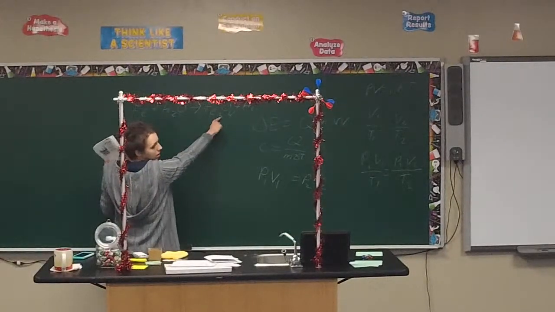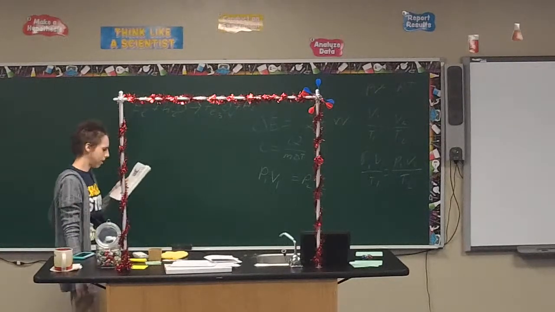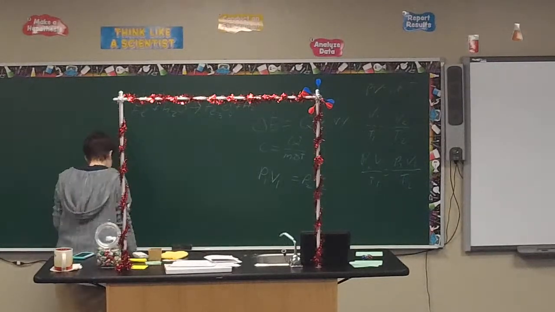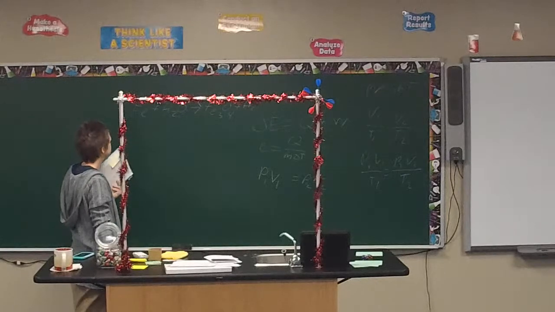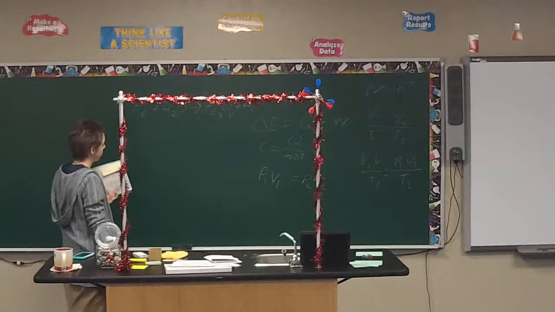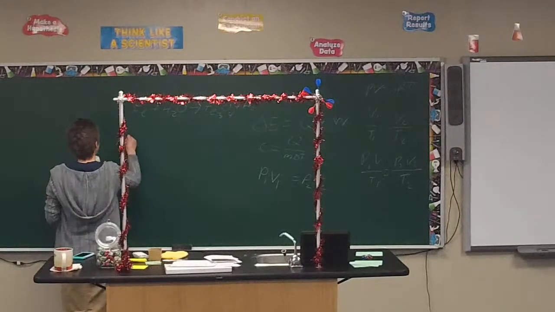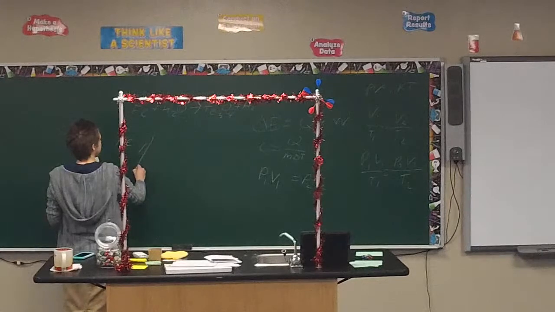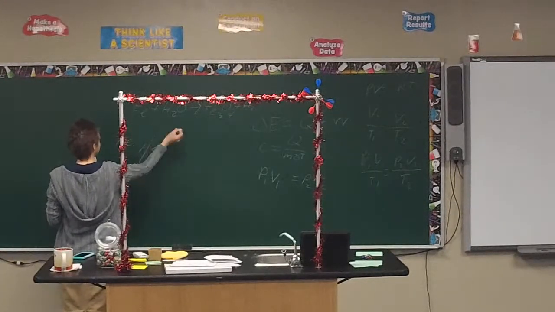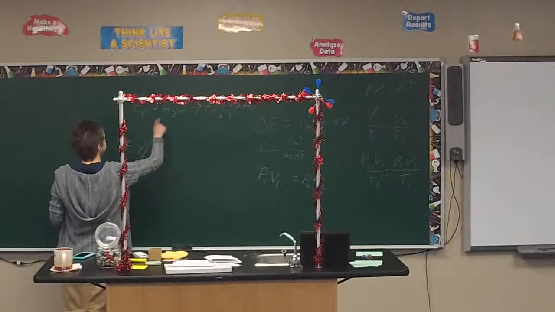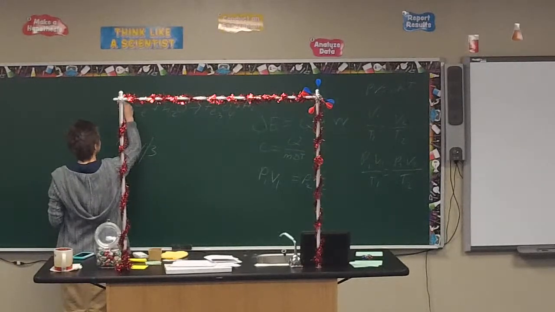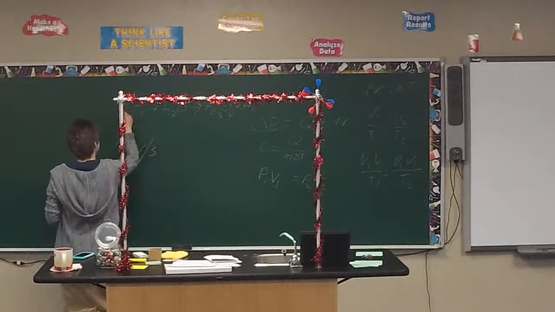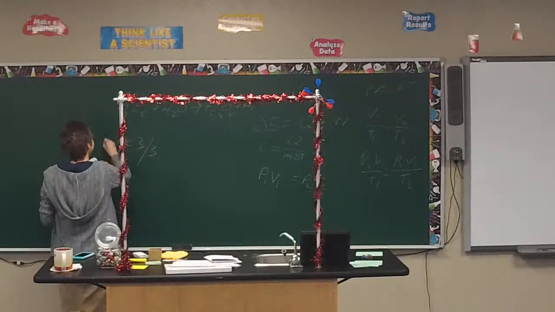Okay, good. Alright, so Ethan, how would I balance this? What do I do? Okay, so I guess we start with iron. Iron? Okay, how many irons on the reactants? One. Alright, how many on the products? Three. How do I fix it? Put 3 before Fe. Which one? Fe, on the product side or on the reactant side? On the product side. Reactants, okay. On the left side. Alright, so that's Fe.